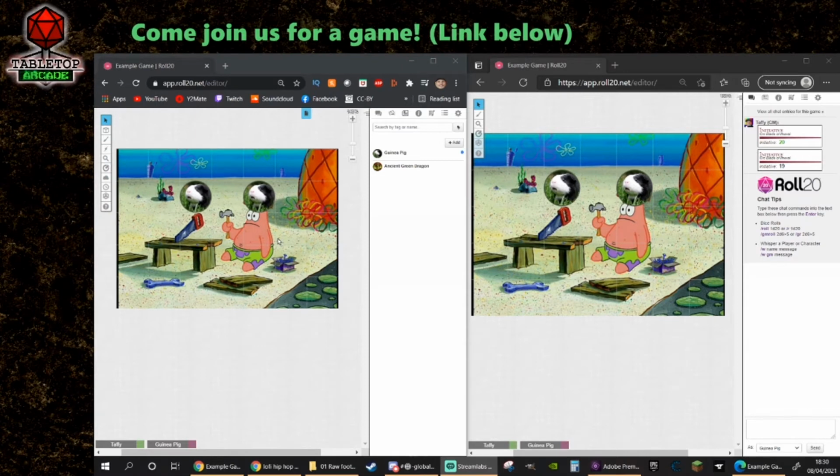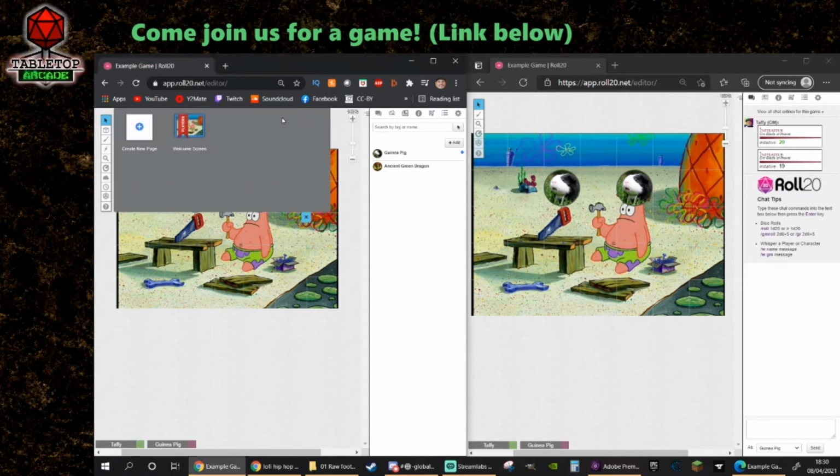But most games are going to have more than one page. So that takes us on to our next tool for today, which is this thing here, the page toolbar. When we click this, we are greeted with this drop down. We can see a welcome screen right here, and we can see a little tool here, create new page. Guess where we need to click to create a new page? Yeah, you got it. Click there, creates a new page. It's untitled, so let's give it a name. Get TBK'd. There you go.